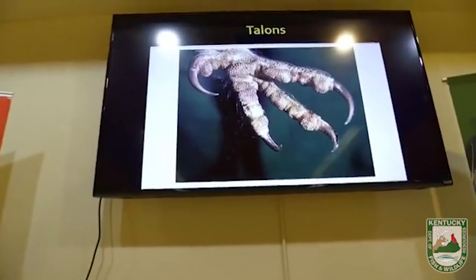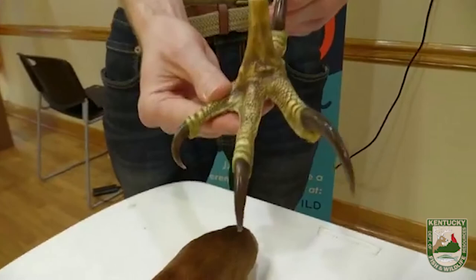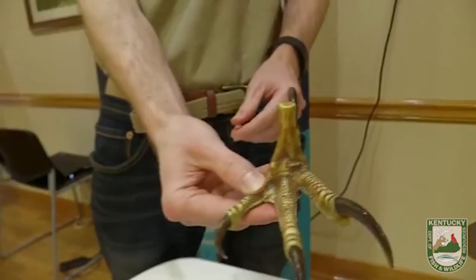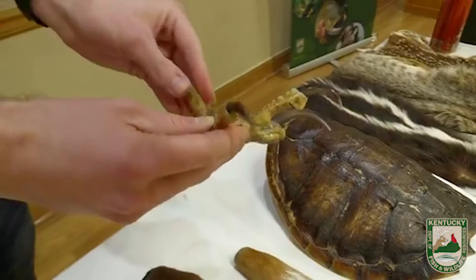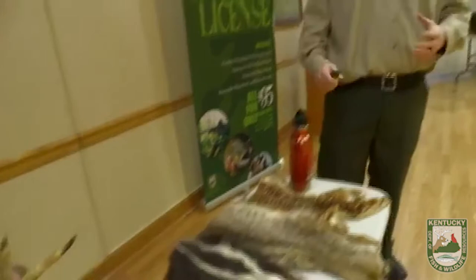Here's another foot — this one belongs to a predator trying to use its foot to catch prey. This foot belongs to a bald eagle. There are four curved claws on this talon. Bald eagles eat mainly fish, so I like to describe those curved talons as fish hooks. When a bald eagle goes fishing, it's using eight hooks — four on each foot. The bottom of that foot is covered in bumps for grip. Just like a basketball is covered in bumps to help you catch a quick pass and control the ball, those bumps help the bald eagle hold onto slippery, slimy things like a fish.